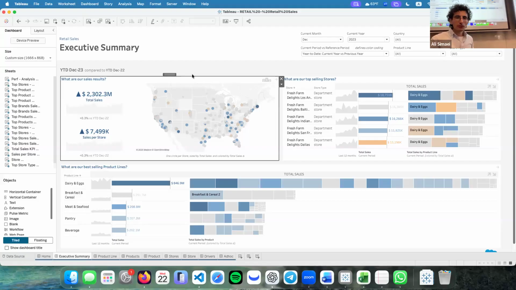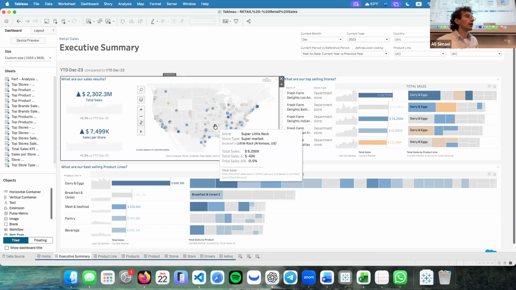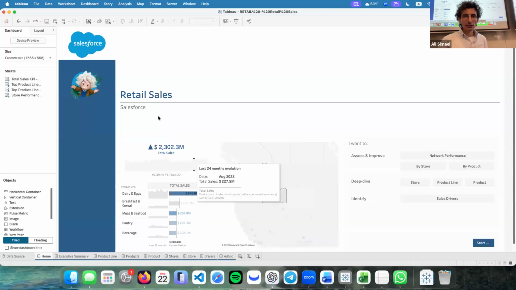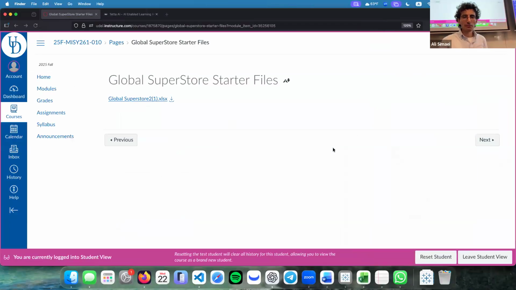This one is showing total sales, sales per store, and then the country. So creating those dashboards and making sure we have a KPI and then fitting that and applying those charts. You can see different examples in here as well.